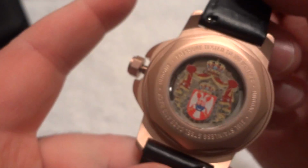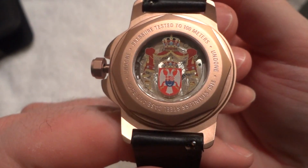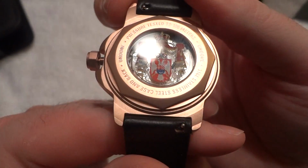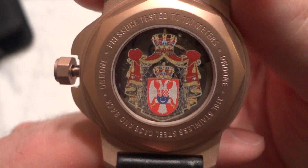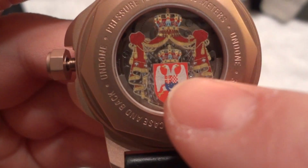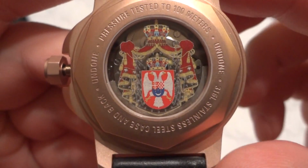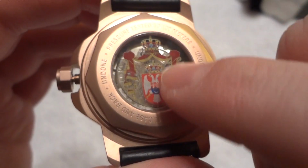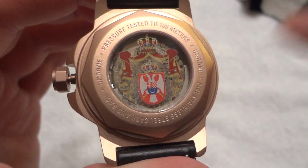And then on the reverse side, you're able to do laser etching on the clear case backs, or you can have a solid case back and just have an engraving of writing. So I did the clear case back, and this is actually the Yugoslavian coat of arms, and the shield in the middle there, those three little shields that make up the shield in the middle are the three countries that came together to form Yugoslavia with the coat of arms around it. And I think they did a really nice job on this. I mean, it somewhat looks like a sticker, I know, but it's totally flat. There's no bumps, nothing. It's etched or lasered right into the glass there.